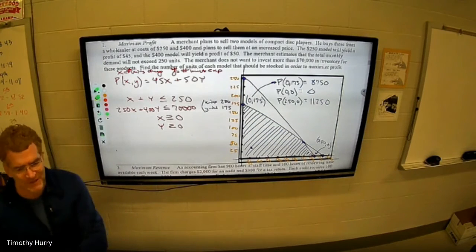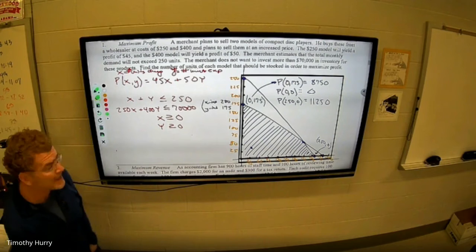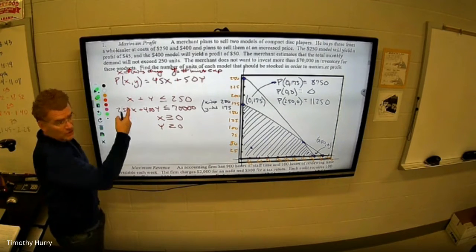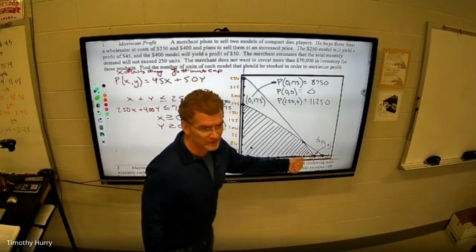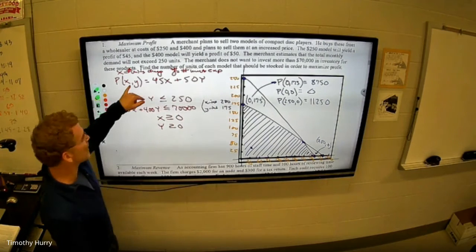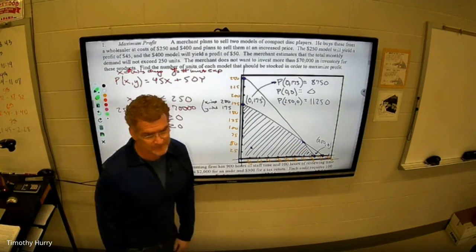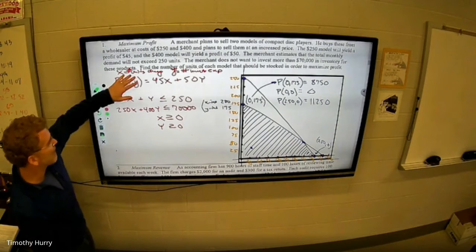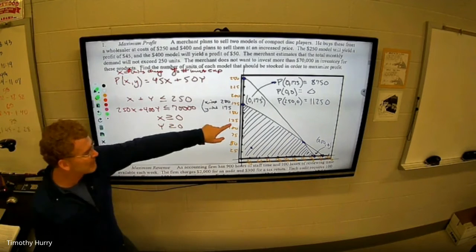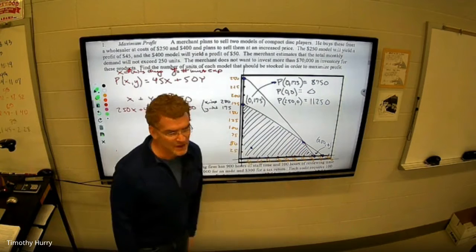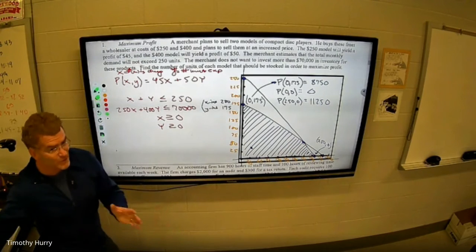But most of the time in your work, it depends on the profit equation. You can't always go, oh, it's the intersection point. I can easily change that profit equation where it's not that. We can talk about why that works, but the bottom line is don't always assume it's that one, because I'll probably make the test where it's not.